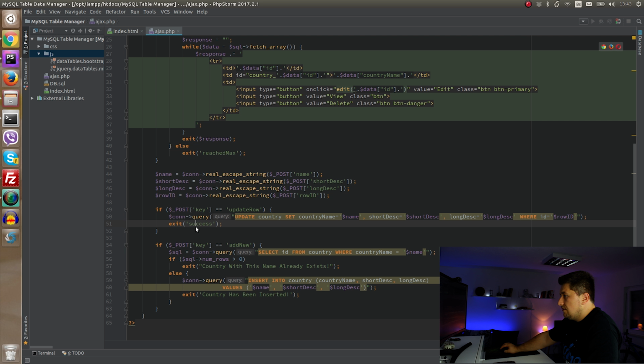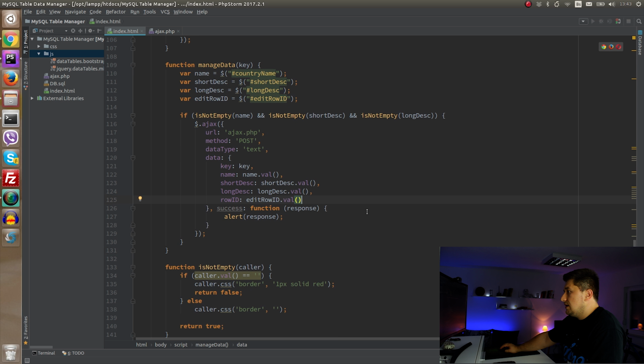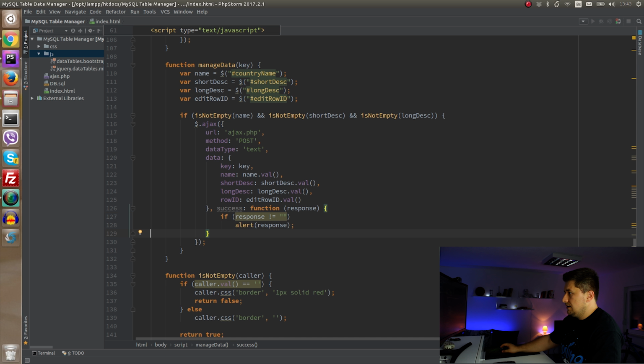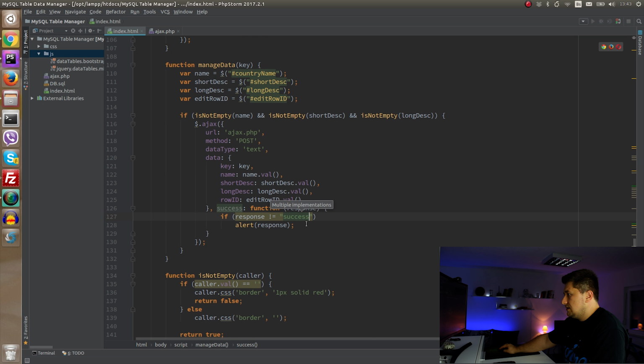So here we'll say we don't need to say anything, but we can say here that if response is different than empty, we will alert, okay? Or maybe better, different than success.